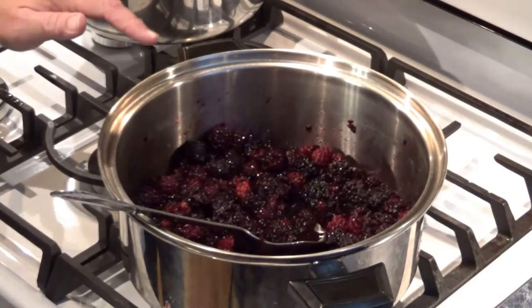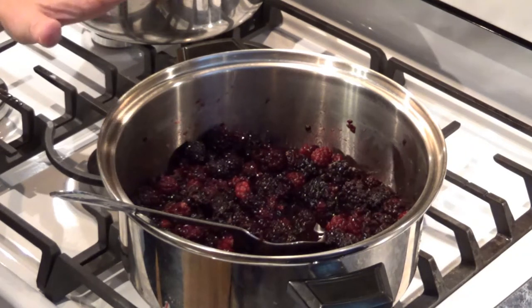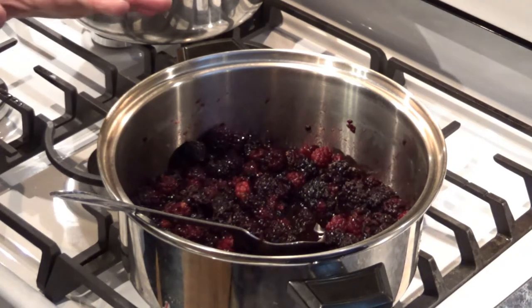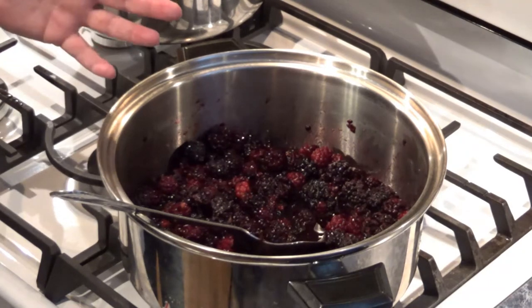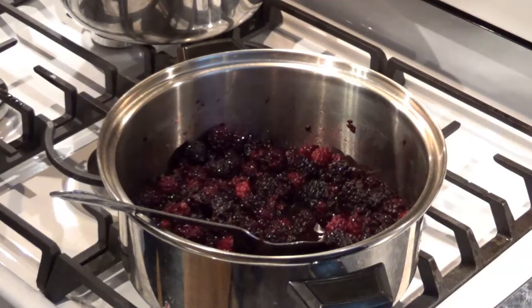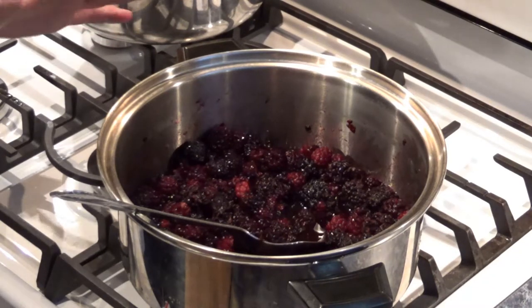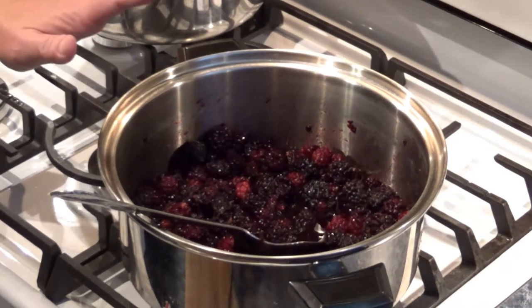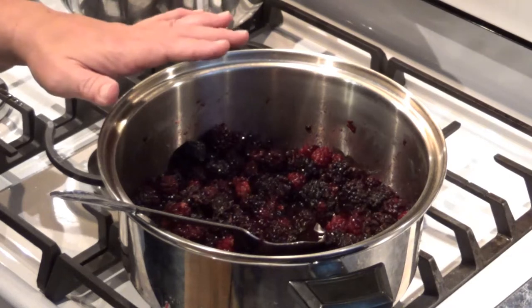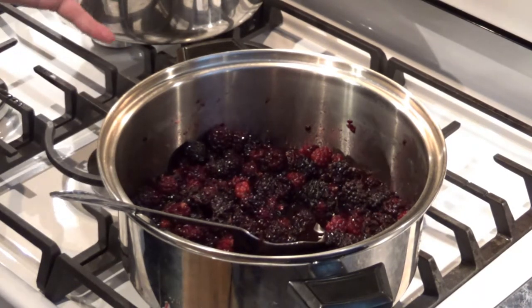Okay, you can see our blackberries in this pot. We have between 7 and 8 cups. They were frozen blackberries when we put them in there. So I always put a little extra in there because, if they're fresh or frozen, they don't take up the space. Like if I measured them now, you would have less than that. So I always throw a little in extra because I think 2.5 to 3 cups of juice out of this would be better to make our blackberry syrup. So that's why I throw some extra in. You can always have extra.